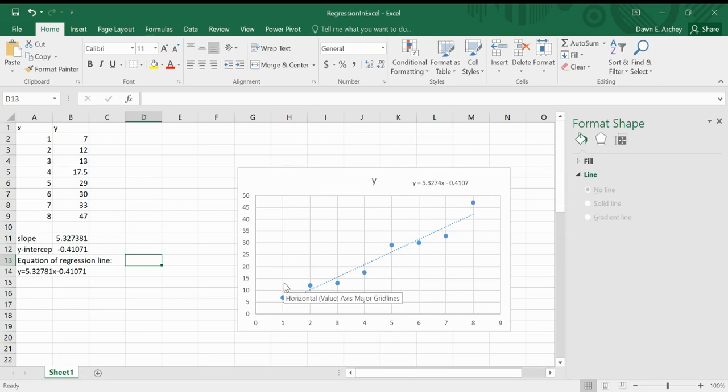If you are using the online version of Microsoft Excel that's built into the online Office suite, then you can't do this second one. At least I couldn't figure out how to do it. The usual buttons to do it weren't where they normally are. But you can do this where you just tell it to compute the slope and the y-intercept.